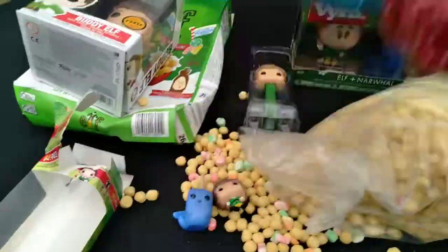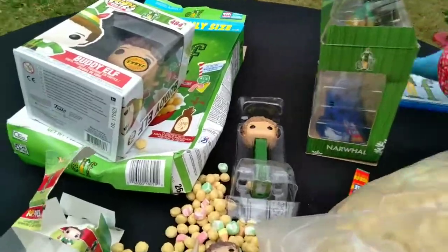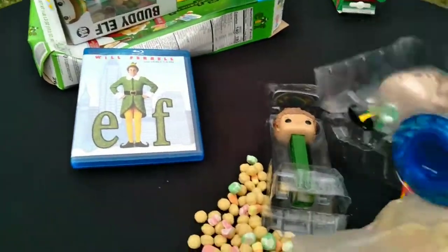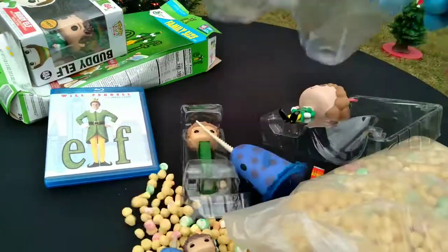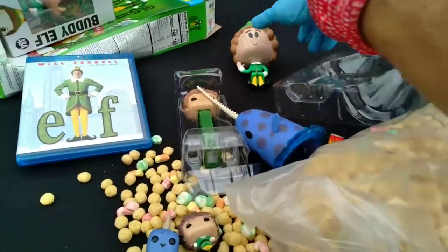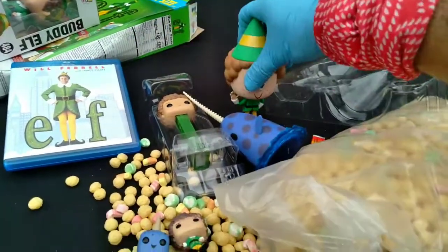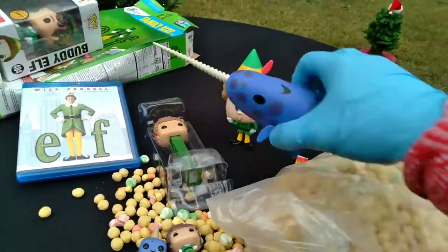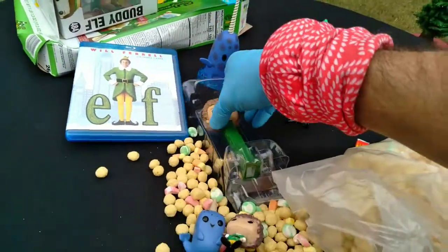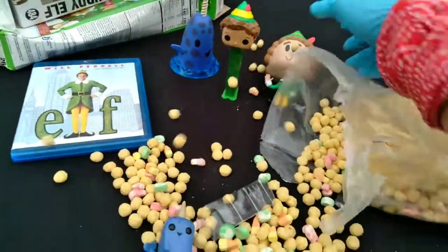Did you know, Mellis, you did a good job. I got this at Ross, five dollars, a couple years ago. Buddy the Elf BYNL figure. And Mr. Narwhal. Buddy the Elf. And Mr. Narwhal — that's cool. There's his head tooth. And the PEZ — I got the PEZ. And delicious cereal. I'm very impressed. Mmm!